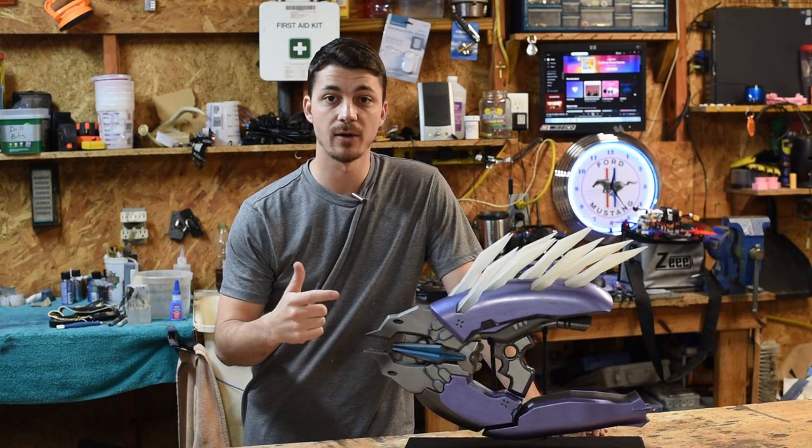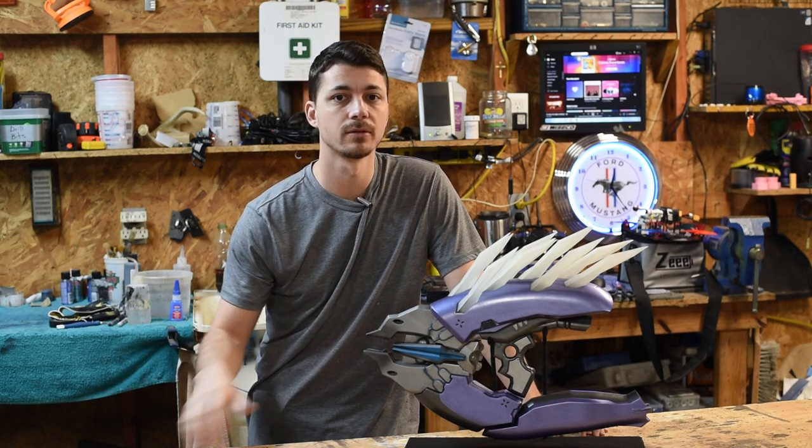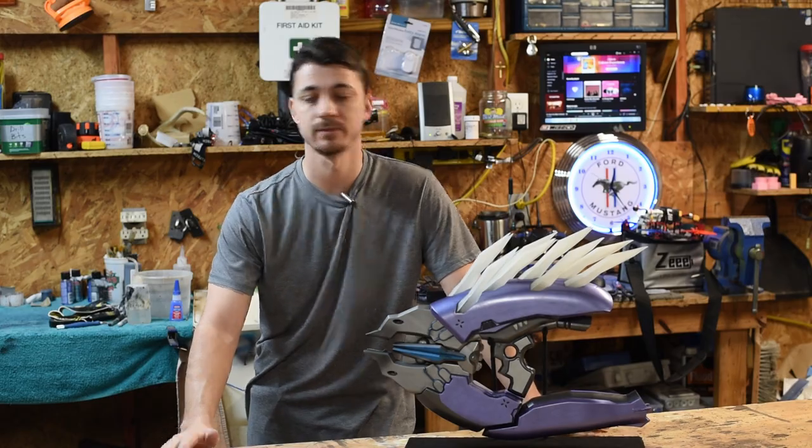Today I'm going to show you how I went from a 3D printed piece to this finished Halo Needler. And let's get started.